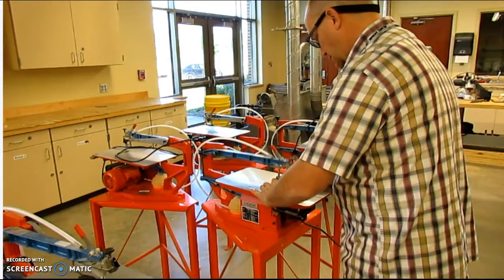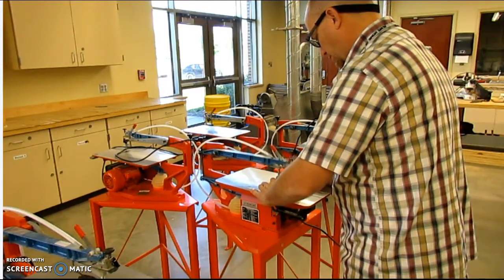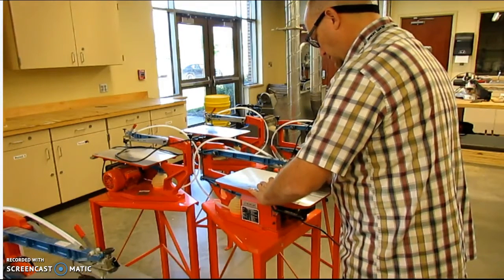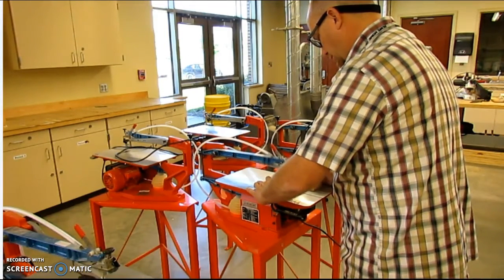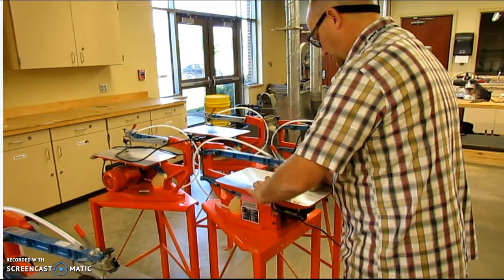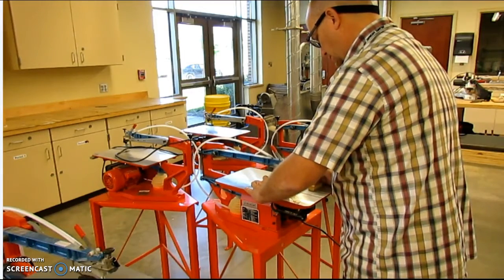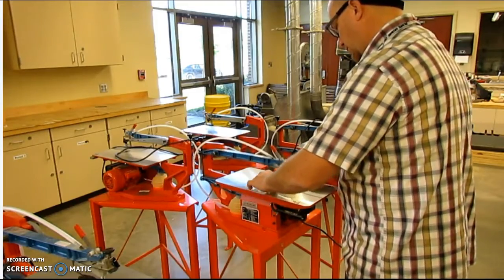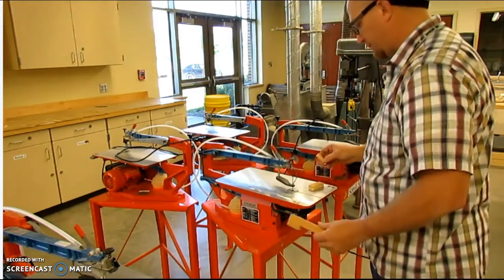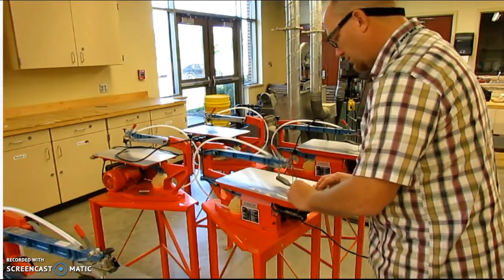Now I'm going to make a tiny rip cut. I'm just working with some scrap pieces of wood for this demonstration, to show you the different cuts that you can do on the scroll saw. It does go quite a bit slower than the band saw. But the nice thing about the scroll saw is there are several of them in the shop and you can actually use them to cut out all the small pieces for your candy dispenser activity. You do need to be patient — don't make the scroll saw work too hard. The blade is very narrow, so you want to feed it into the cutting edge very slowly.